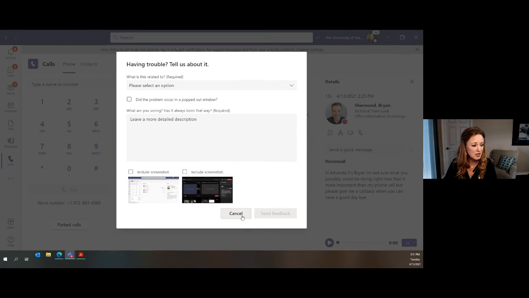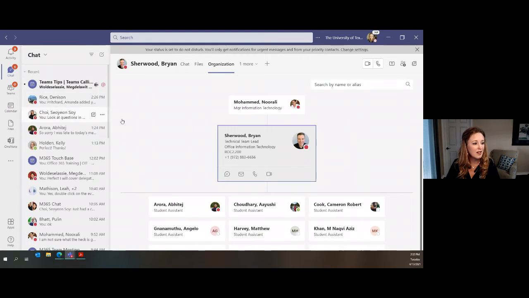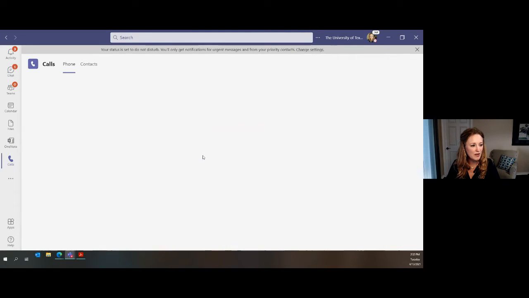Okay, and I see a question that just came in from Dennis. In voicemail, what are the little icons below Brian's photo? You can find these in voicemail, but you can also find them when you're chatting with somebody. I think this is great. I receive a lot of Teams messages and chats, and I may not have already met the individual. So if I want a quick reference as to who they are or where they're from, it's going to pull up our org chart here. Sorry, Brian. So you can see what their title is, what their information is, and how to call. Don't call Brian, y'all. I'm sorry, Brian, I'll hide it. But it's really helpful when you're in a chat with somebody and you're needing more information.